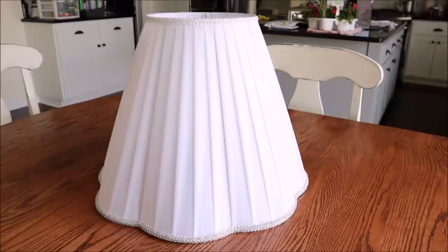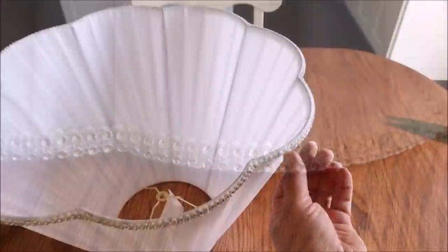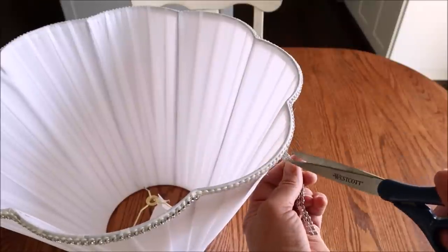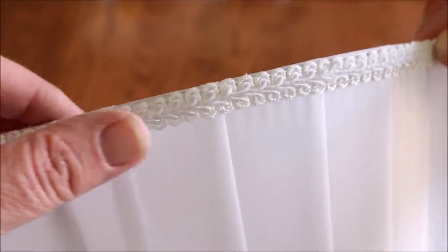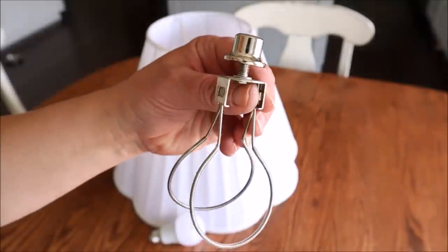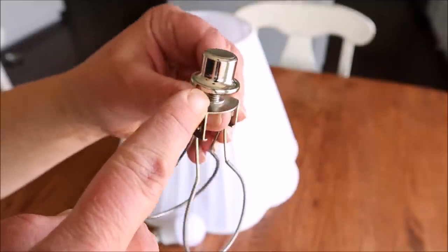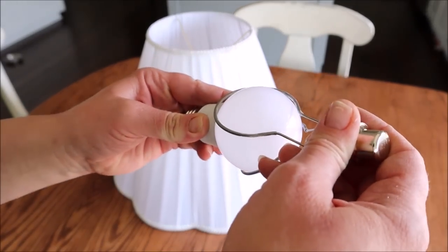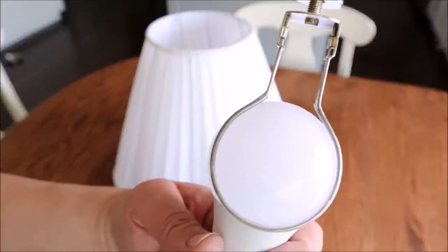Today's next project is this lovely lampshade. I loved the shape, the scalloped edge, and the pleating, but I didn't care for the blingy edges. I assumed it was glued on, but once I looked closely I realized someone had hand-sewed it on with clear thread. I used scissors to snip a few threads, then gently pulled and snipped until it came out super easy — and underneath was the original braided edge, which was fabulous, so I didn't even have to replace it. I'm also sharing these light bulb clips from Amazon because the lamp I plan to use doesn't have a lampshade harp. They come in a two-pack for ten dollars and go right on top of the light bulb to hold the lampshade — I thought it was genius.